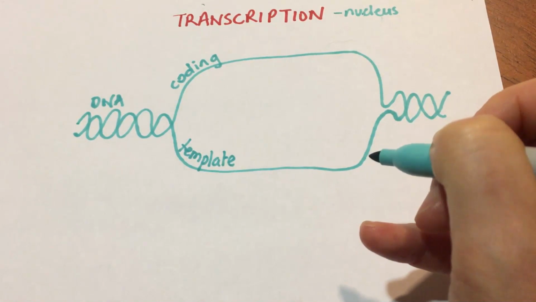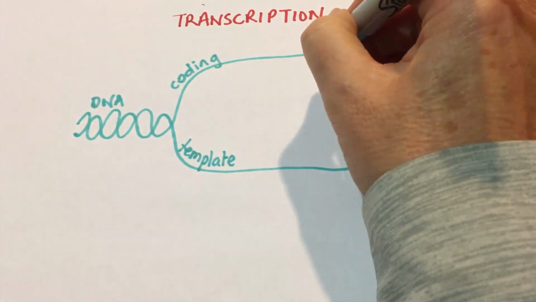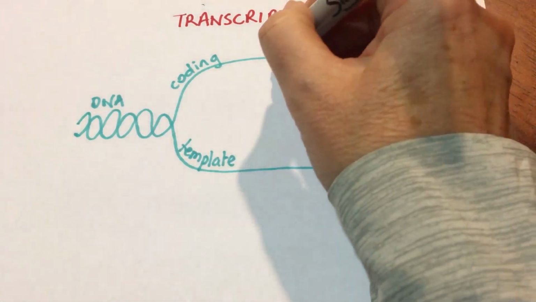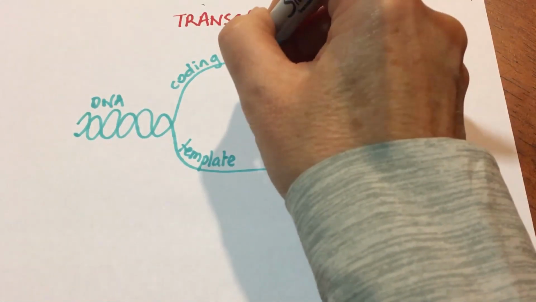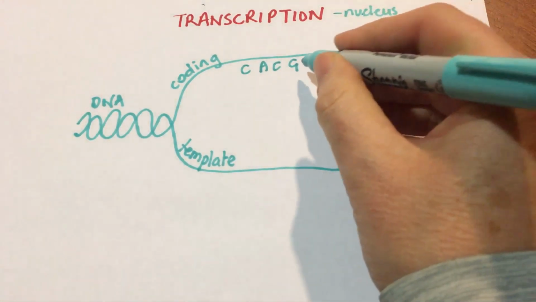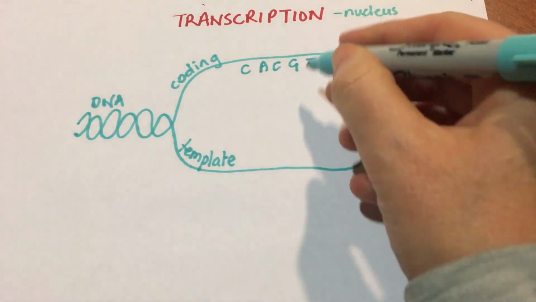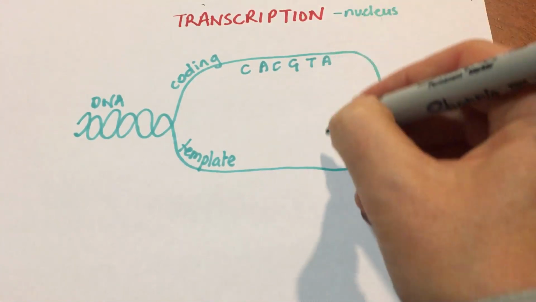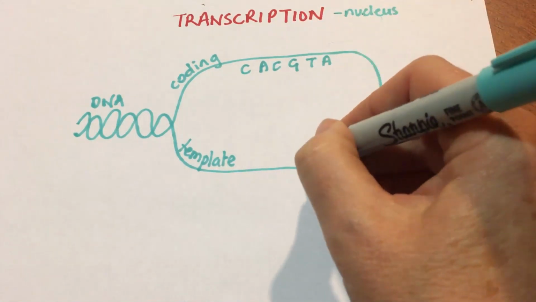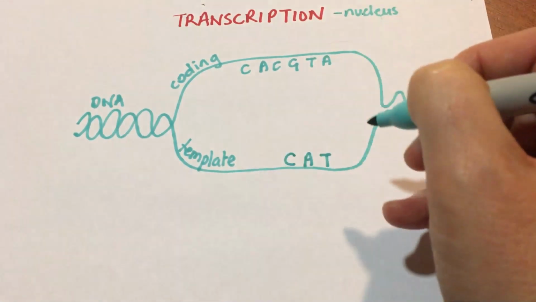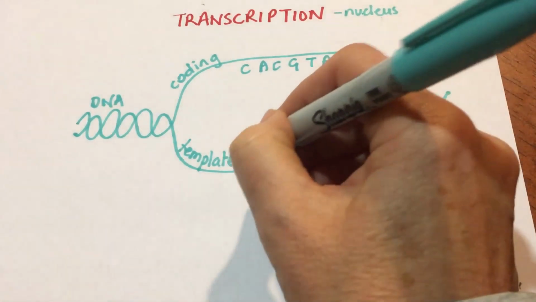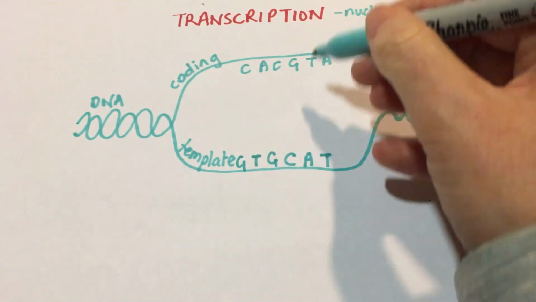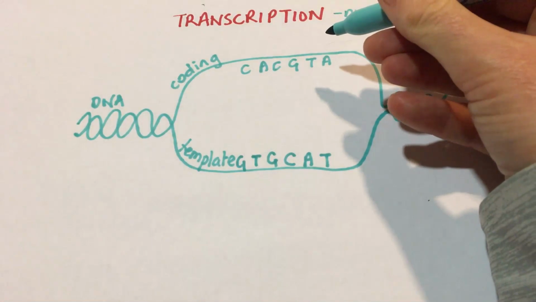You're aware that we have bases in DNA, so let's make up a sequence of bases on the coding strand comprised of the 4 bases that are found in DNA. So I've got a sequence here, A, T, G, C, A, C, and that means on the template strand we will have the base pairs for that. So opposite the A will be a T, opposite the T will be an A, opposite the G will be a C, a G, a T, and another G. So this is just a piece of DNA that we have pulled apart from its double helix.